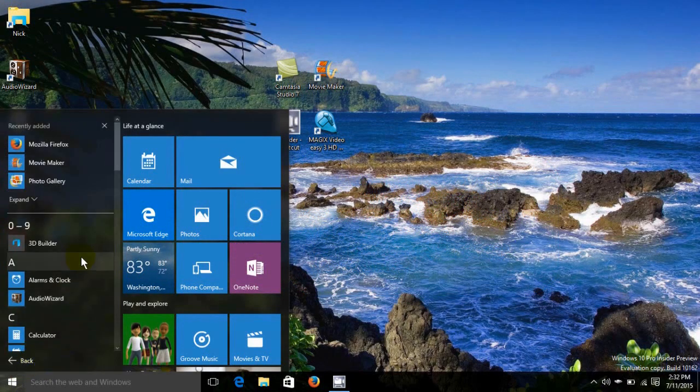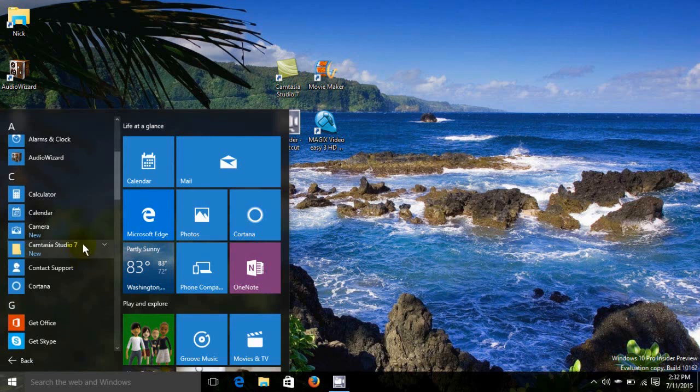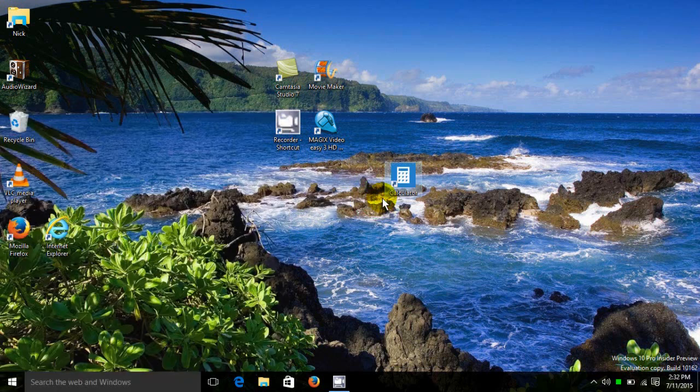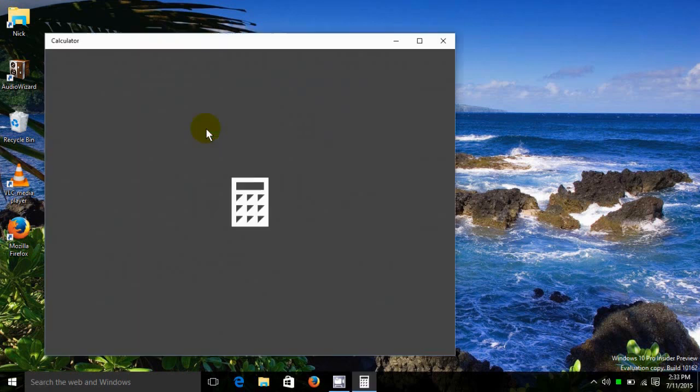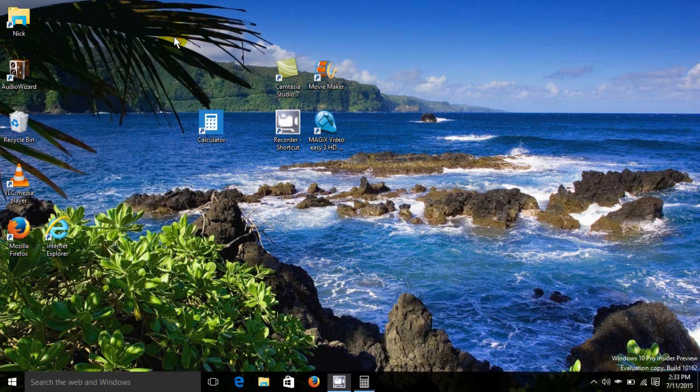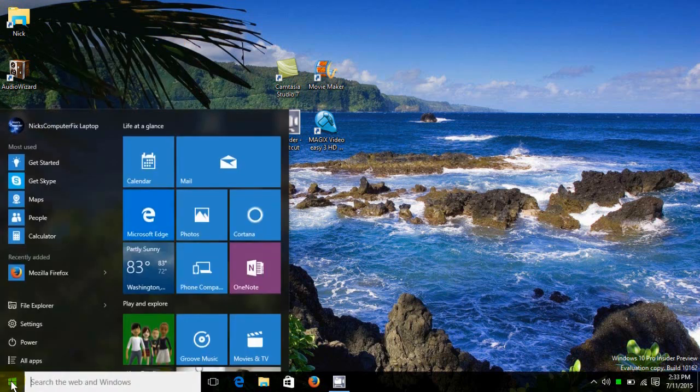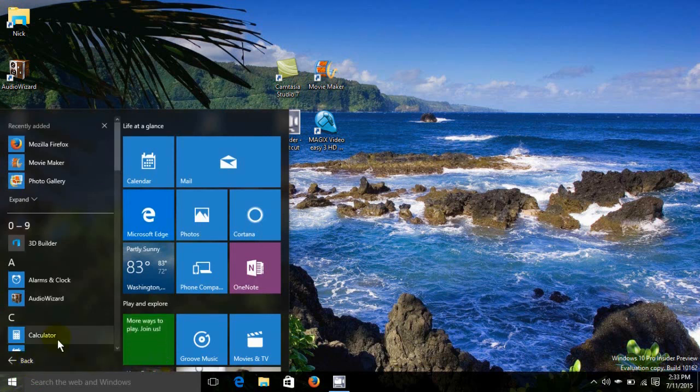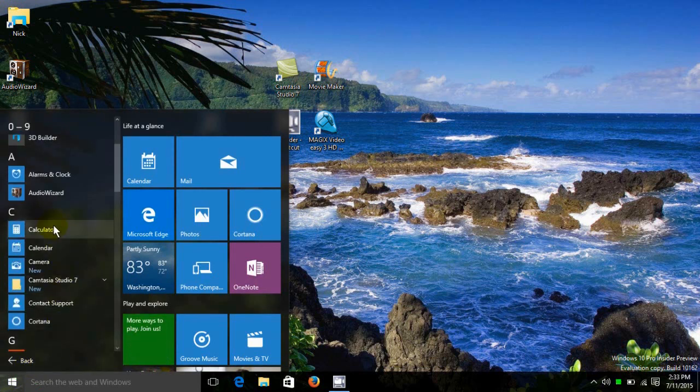Okay, the next item I want to go over. To quickly and easily put an app on our desktop, we can from our start menu grab it, drag it, and drop it onto our desktop, and then position it anywhere we like on our desktop. And now we have the ability to open up that app, in this case the calculator, on our desktop by clicking on the desktop icon. Now keep in mind, this did not remove it from the start menu, it simply made a link to the desktop icon.